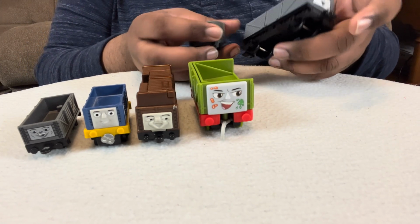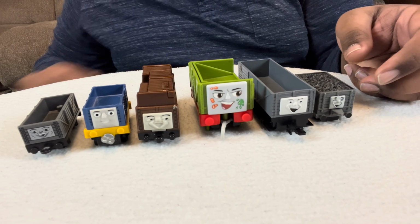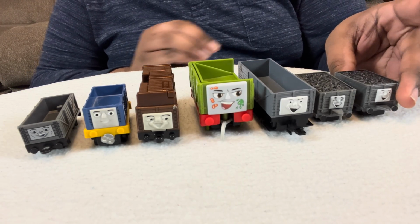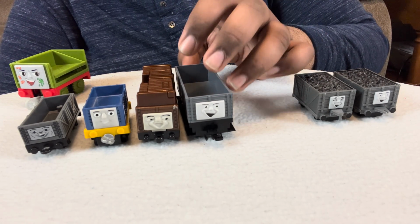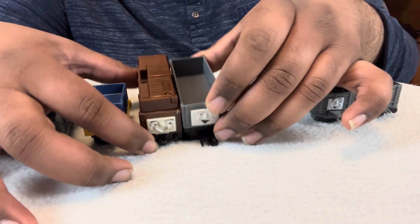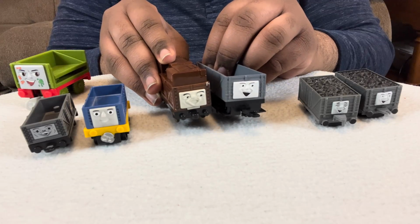And what would a Troublesome Truck review be without a good old Hornby Troublesome Truck and an Erdl Troublesome Truck here? These guys right here are the icons. Bringing in the other one too, that also has a slightly different face. But comparing these two, I would say they are really on the money here. You look at the length of them especially, they're nearly 1-to-1 in size. I guess you could do that if you want to. What can I say though? They look great together.